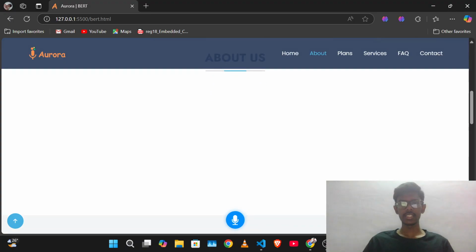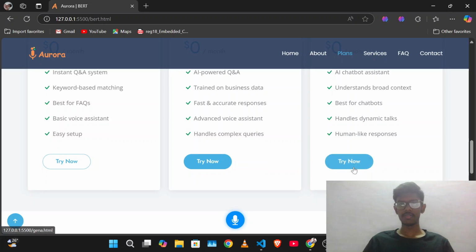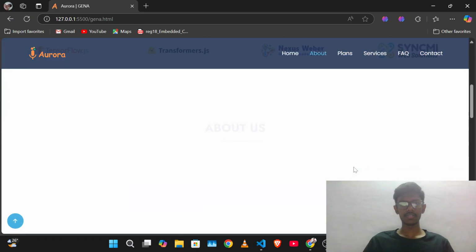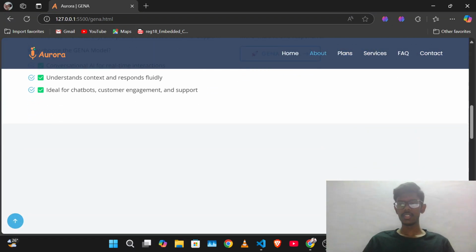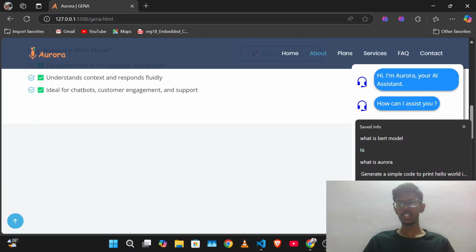And the next thing is the generative answer plan. The GENA model is loading. We have only incorporated the chat, because it would not be possible for the GENA model's voice to be loaded in real time. Even for the text, you can ask anything to the GENA model and it will respond, but the response time would be very high. It would take almost around 1 minute to answer any question. You can try it out.